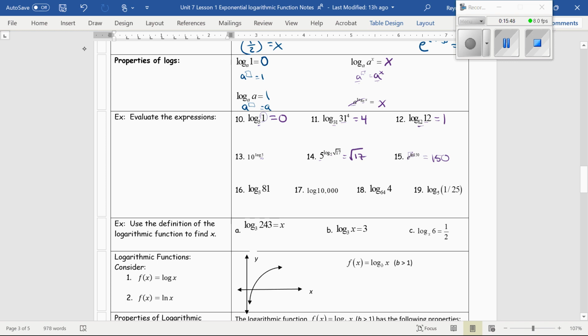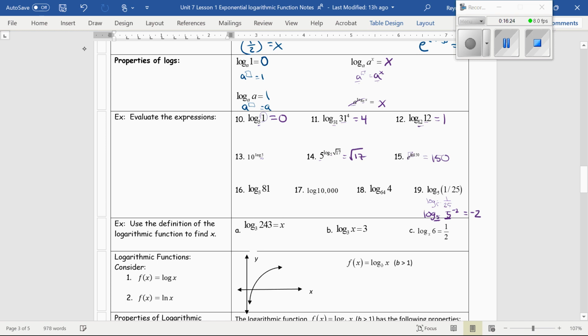All right, ones like this where you have log base 5 of 1 over 25. Again, think about what you can change this to or what you can raise this to get it to be this log. This is just rewritten. We can rewrite this as log base 5 of 5 to the negative 2, and so that would equal negative 2. So try to get your base and your number to match here.